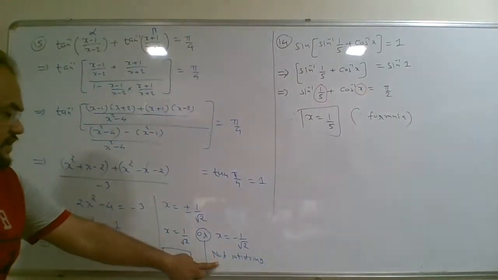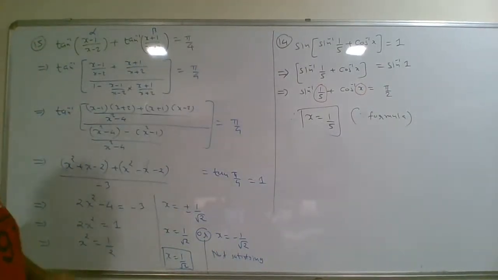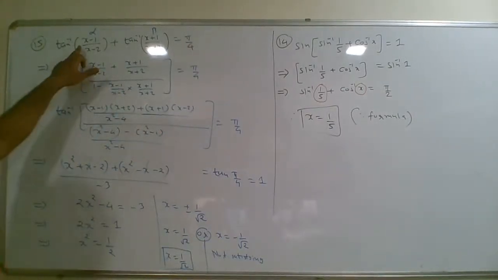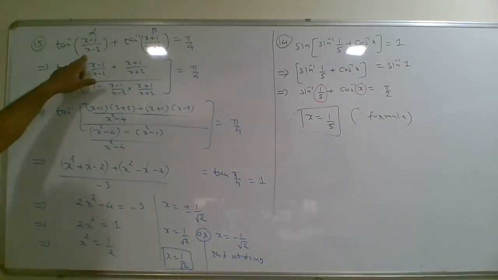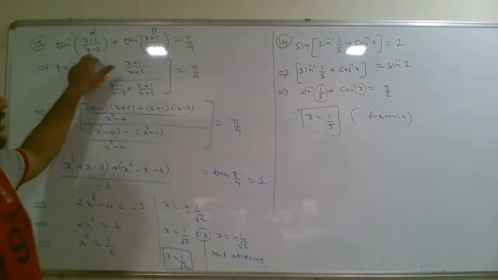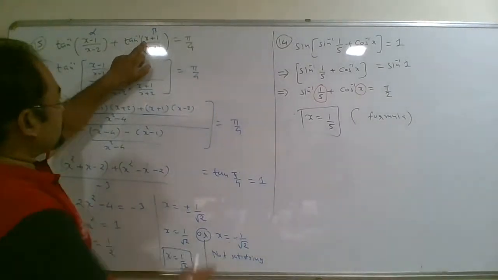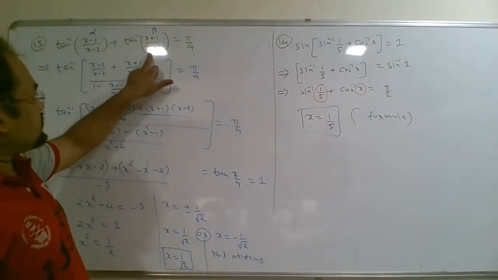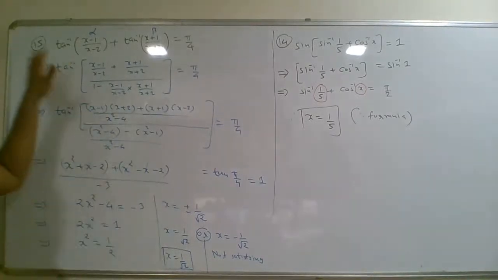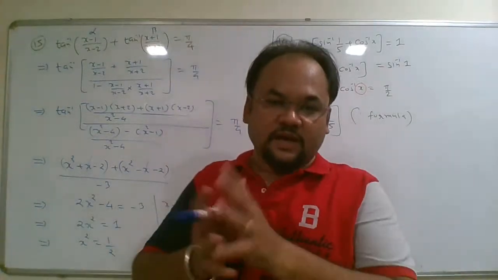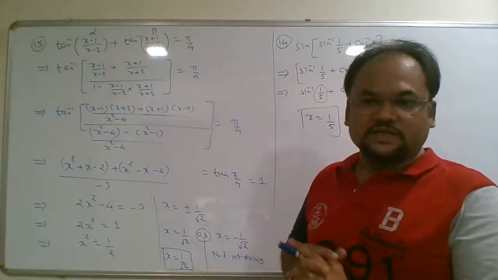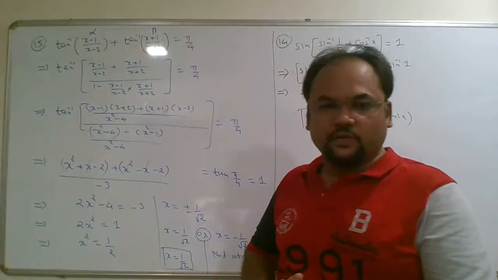This value is not satisfying the question. क्यों? थोड़ा सोचो, सिंपल है, नेगेटिव है यहाँ पे, तो माइनस 1 upon root 2 ये भी। Putting x equal to minus 1 upon root 2, minus 1 upon root 2 plus 1 and minus 1 upon root 2 plus 2, पूरा ये नेगेटिव साइड होगा, 1 नहीं होगा, tan इनवर्स 1 नहीं बनेगा. क्लियर? तो इसका आंसर होगा सिर्फ x equal to 1 upon root 2.